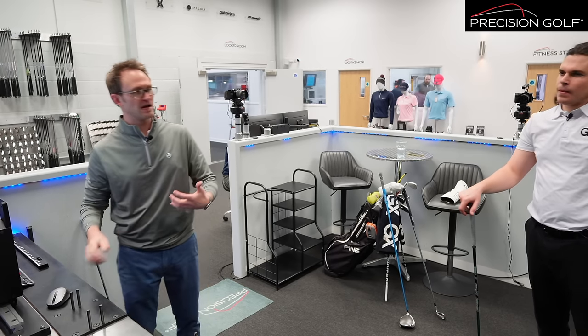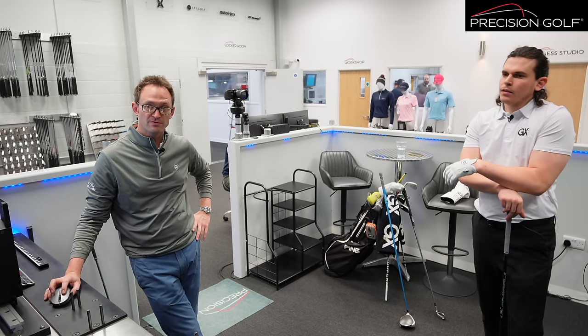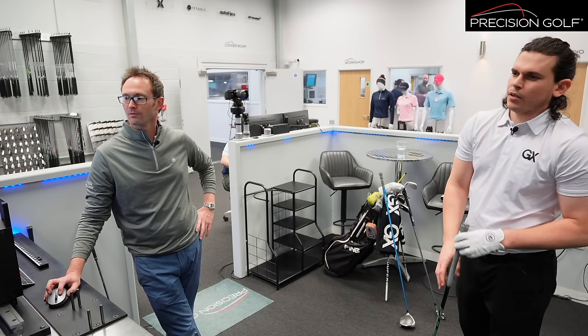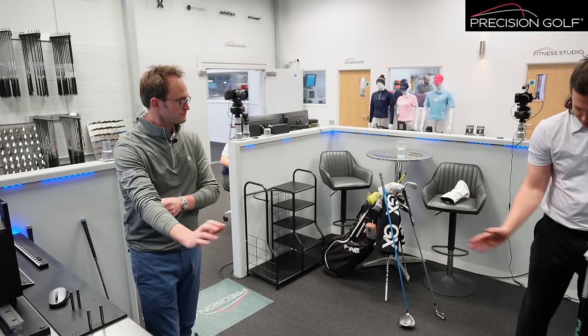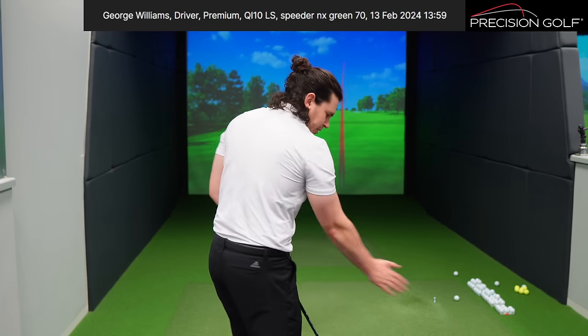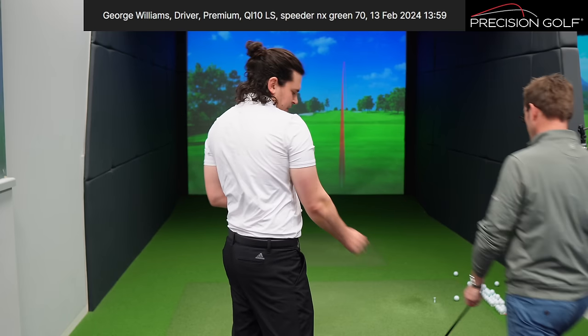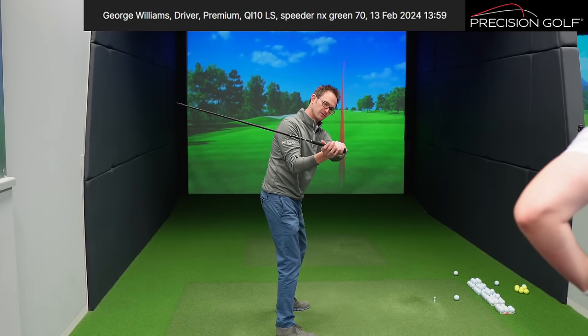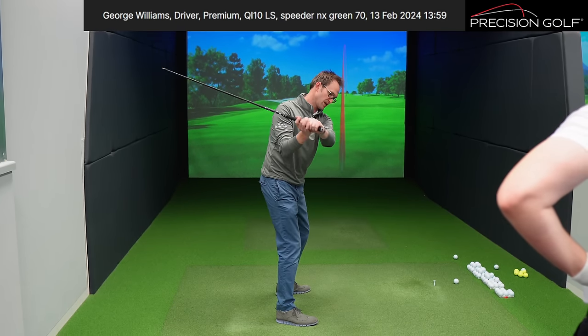So going a little bit heavier, as you can see, club speed's very, very similar. Yeah. But we're now starting to pick up ball speed because the timing's better. So is this effectively helping to get the path more neutral, you'd say? I'll slip it on here. So if it's light, as you put energy into the handle, it doesn't quite do this. But essentially, it works that way.